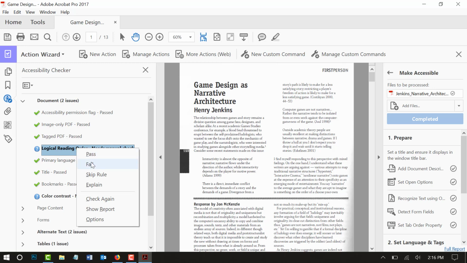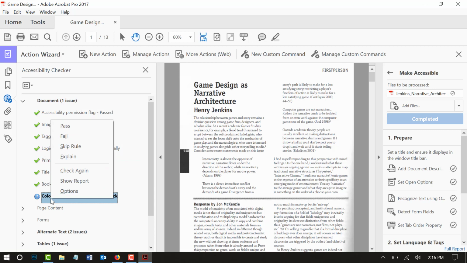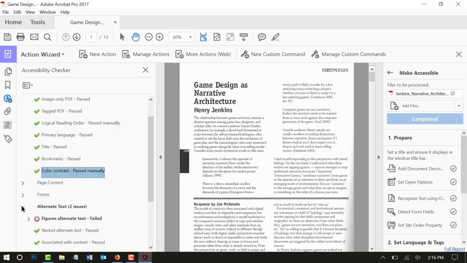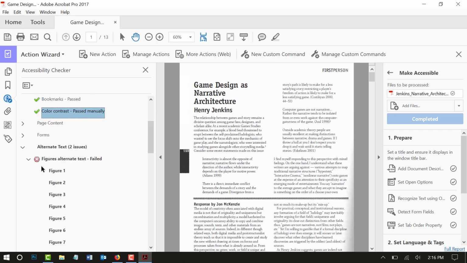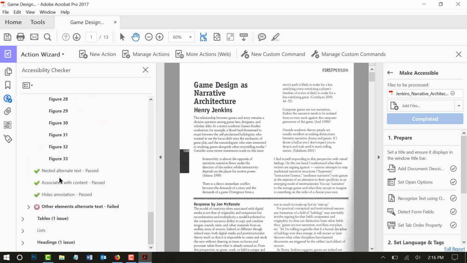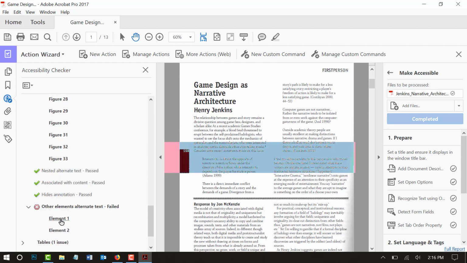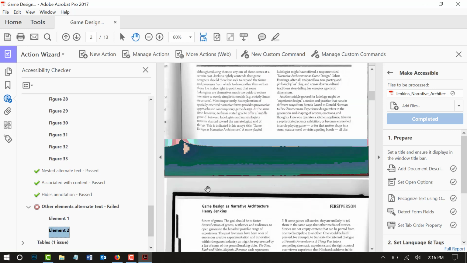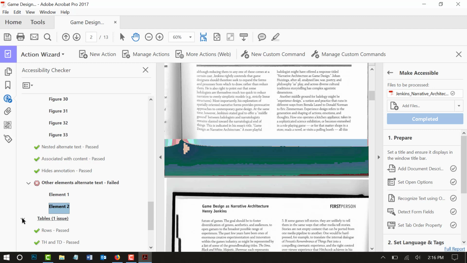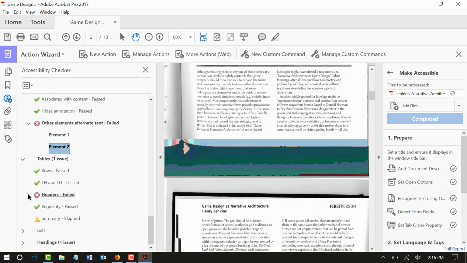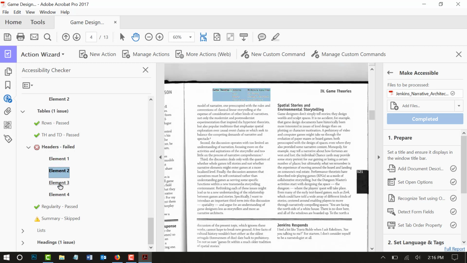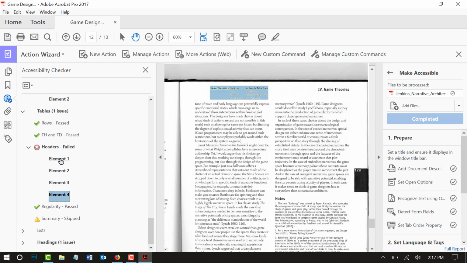So I'm gonna pass it because I'm doing the best I can in that case, but even then I would want to rethink whether I use this document or not. With the alternate text, it's going to show all of those times that I skipped through and didn't tell it what to do. So that's not good. And then other elements of alternate text, and that's just from the scan. That's because we didn't crop those pages, so it thinks that there's an image there that isn't actually there. The other thing to think about is that there's an issue with headers in this document because there's a weird header at the top of the page.